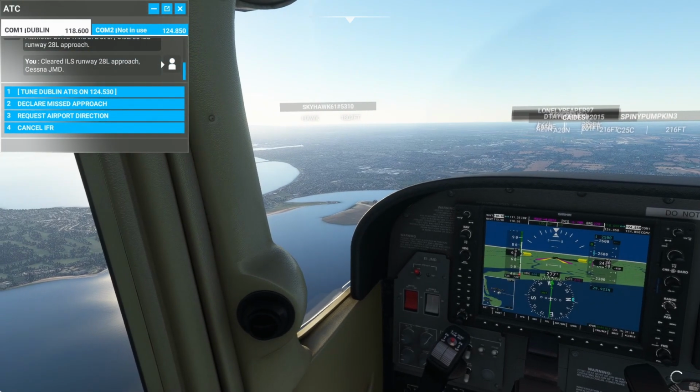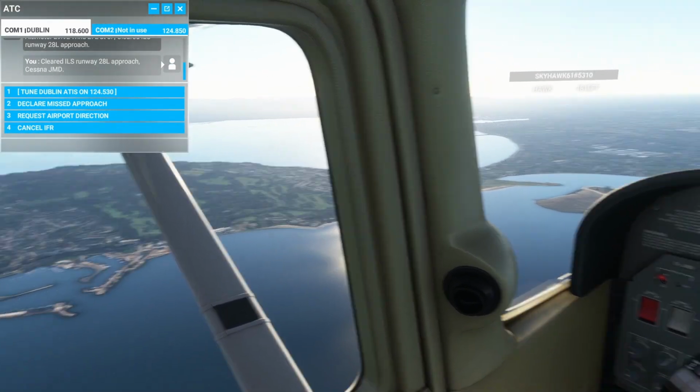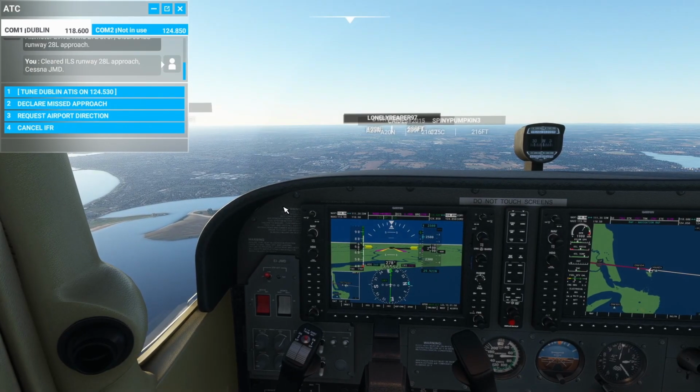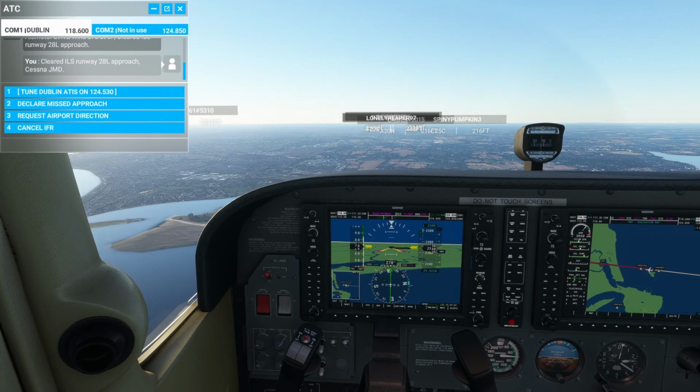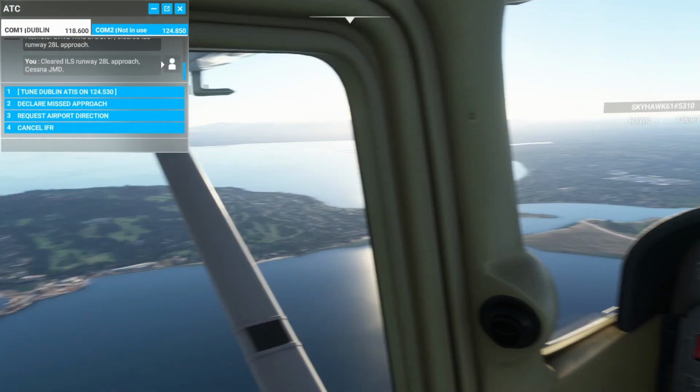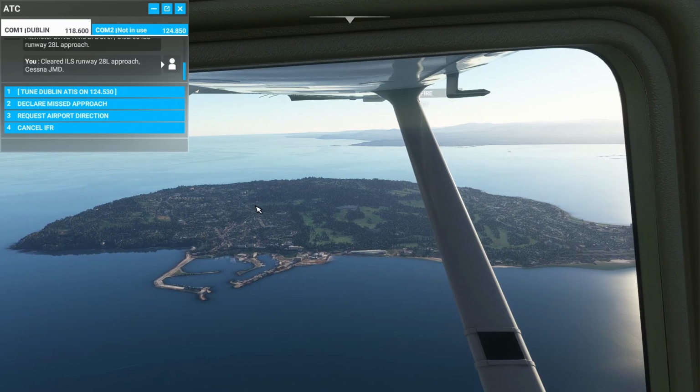But for the most part, we can really sit back and relax. Our approach is being done for us. We're not going to be deviating off this approach at all. The plane will be managing pitch and our yaw no matter what we do with the throttle. So there's no need to worry about that. We'll bring in actually our full stage of flaps. It's probably the best idea.